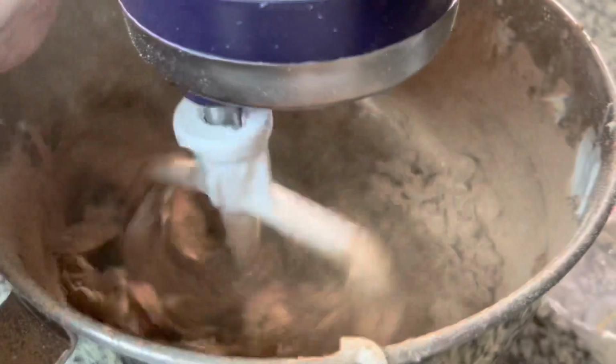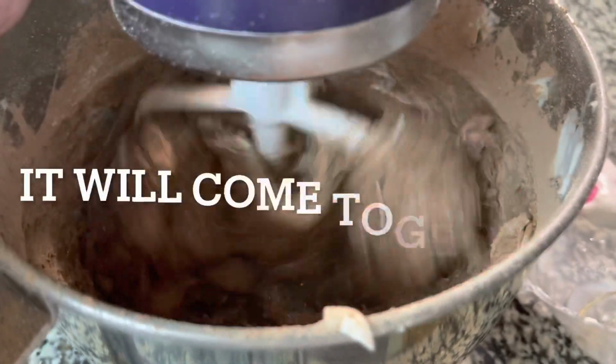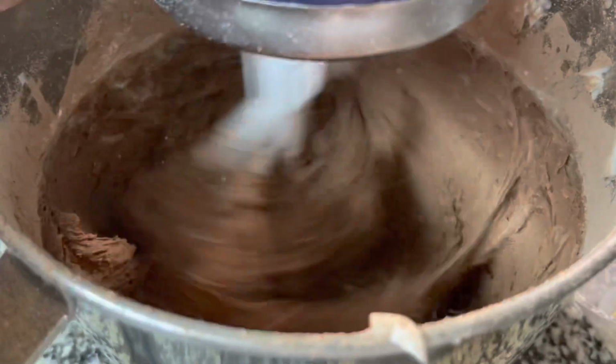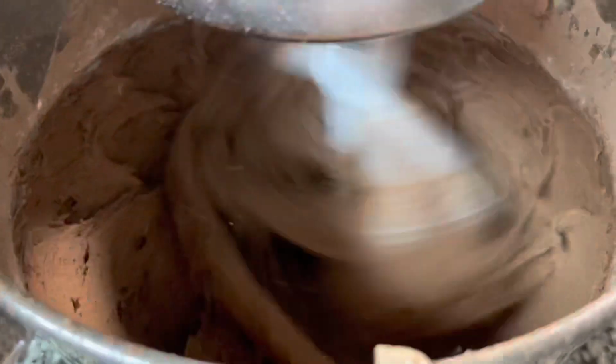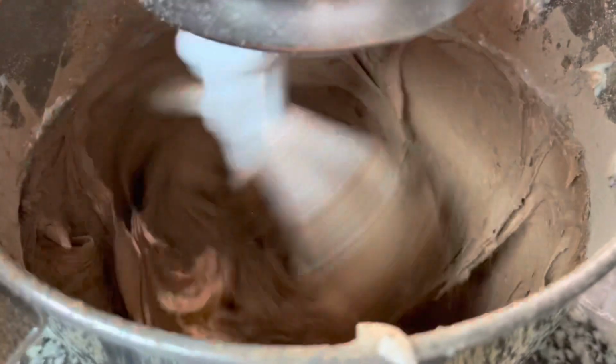But don't be tempted to add any more milk. It's already got enough moisture in there. So once it starts forming that paste into that icing, you can crank it up and go faster. And we're going to scrape the sides down in just a few minutes.